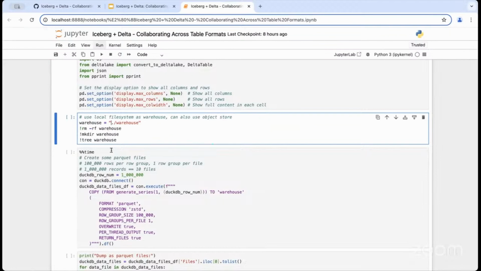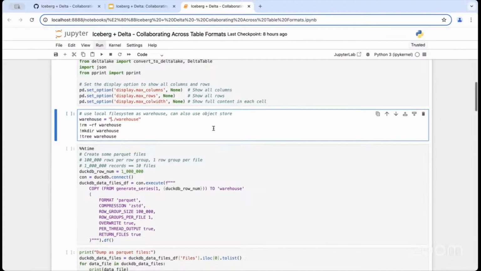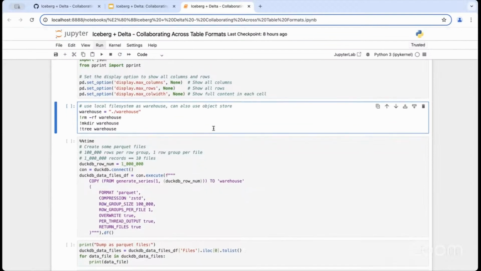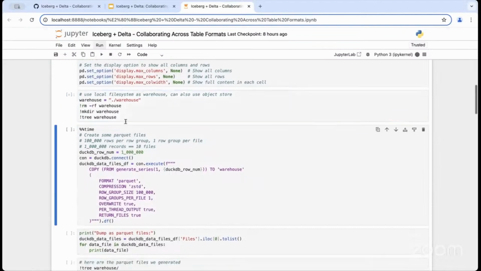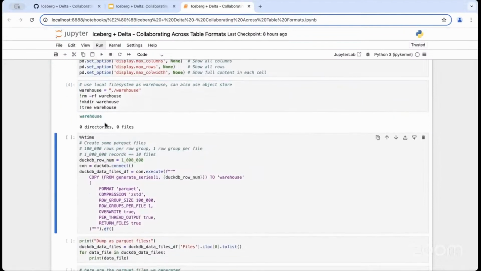It's just a local file system. Two, I don't need to spin up a Docker container, which isn't difficult, but it's still more infrastructure to spin up. Essentially there's a local directory called warehouse, and I'm going to remove everything there, recreate it, and then see that there's nothing in there.